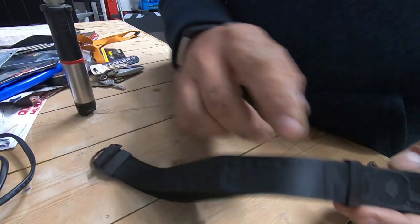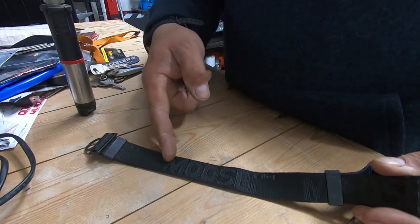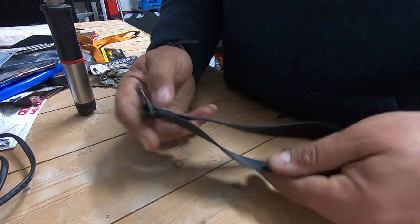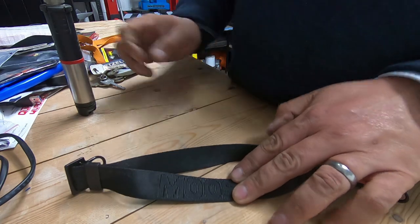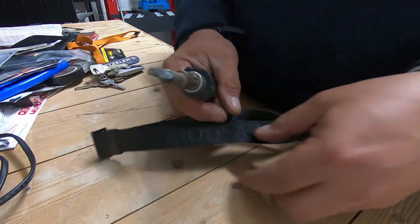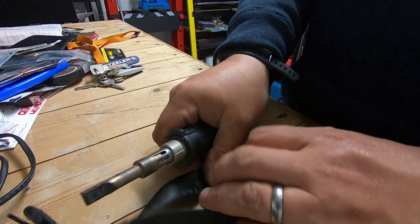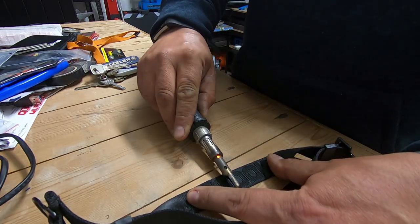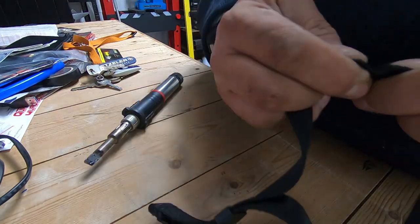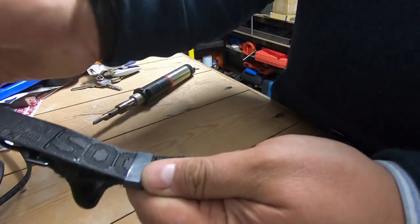Here's the strap as I've just taken it off the bike. As you can see, even at this length it was still too long. So I'm going to cut it off somewhere back near the M here just to make it a more acceptable length for pulling through. I think that will still give me enough space — maybe I'll leave the M on there. This is just a soldering iron with a cutting blade on it, so it gets nice and hot and does a very nice clean cut. What it does is it means there are no loose ends when it comes through. Pull that loose end out.